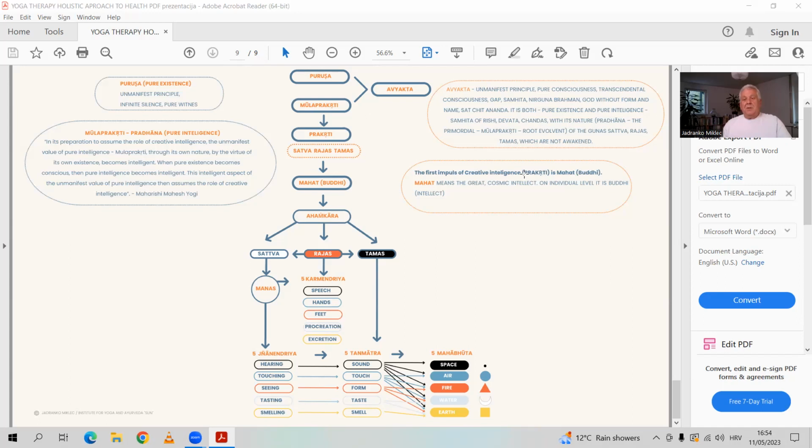And then once Maharishi Mahesh Yogi, when he was teaching the science of creative intelligence, at that time he was not speaking much about the Vedic language, but he gave very clear knowledge of the basic knowledge of Sankhya with one expression. He said, it reminded in me, he said, when existence becomes conscious, then intelligence becomes intelligent. Remember that. This is the basic key for engaging the most powerful healing agency in the universe to work for you. These are the key words. When existence becomes conscious, intelligence becomes intelligent.